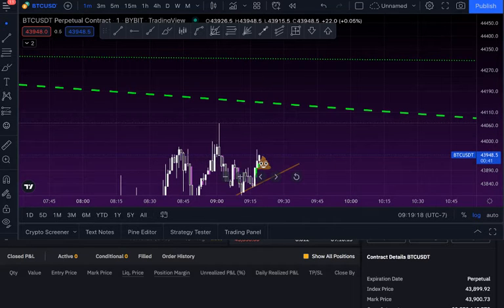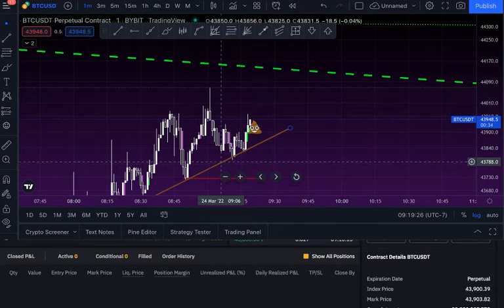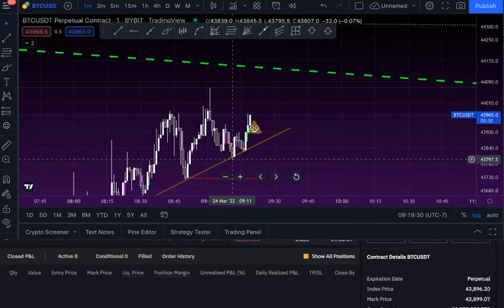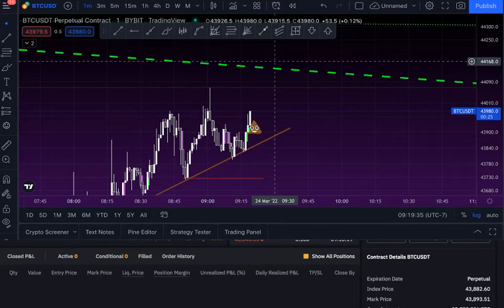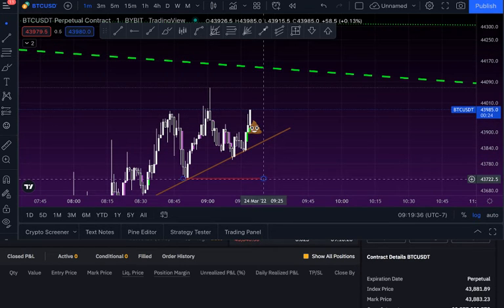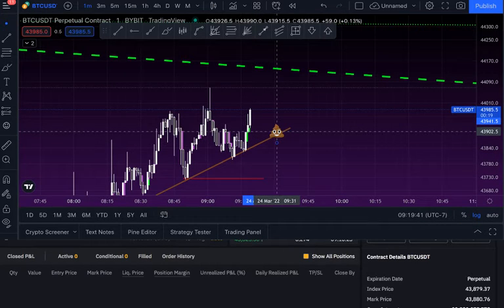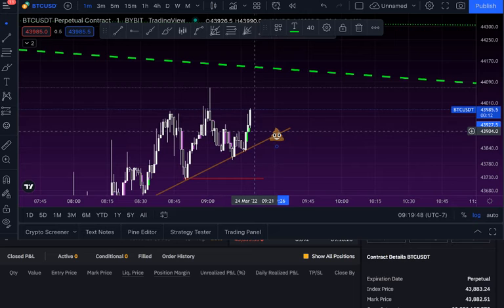As you can see here, we've made a swing low based on the 3 candles here. 1 time, 2 time, and 3 time. And I think now we're going to actually make a run. I do want to get a pullback to this fair value gap here. These green bars haven't been filled, so I'd take a long, basically from here, 43,907.